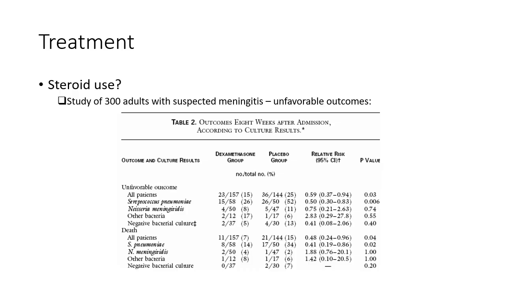placebo group. And what you'll notice is that for both unfavorable outcome and death, there was a mortality benefit, or benefit also in regards to unfavorable outcome, across all patients, with a p-value of 0.03 for unfavorable and 0.04 for death. However, this is very close to not necessarily being statistically significant.